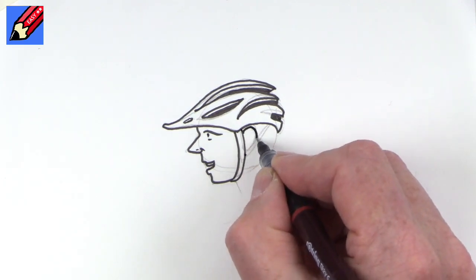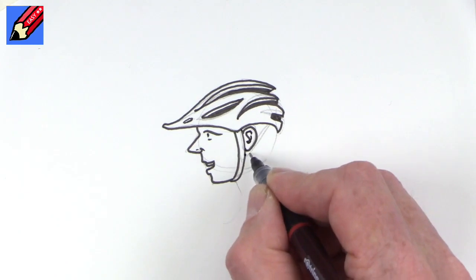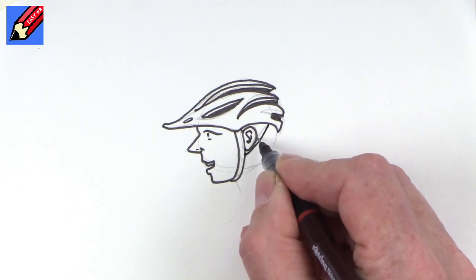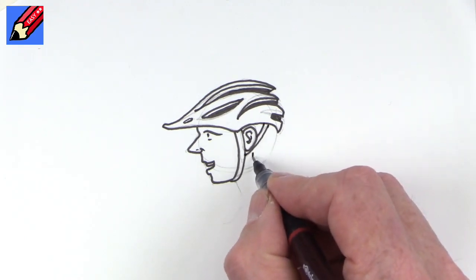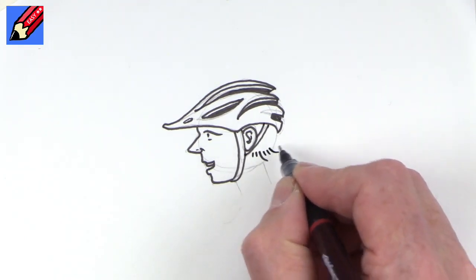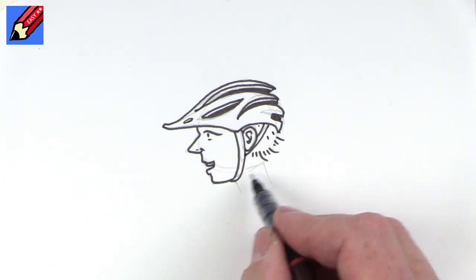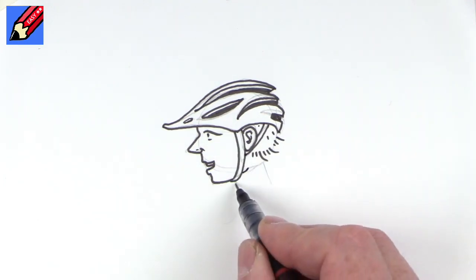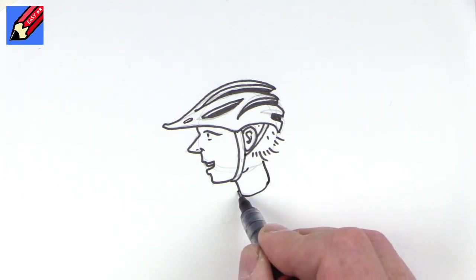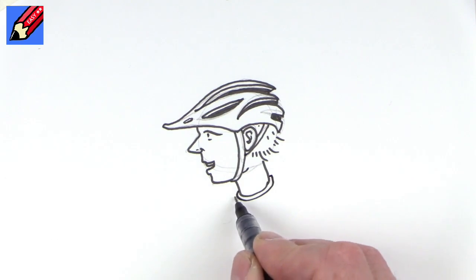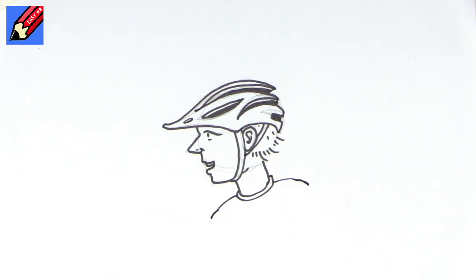And let's do the ear bit first like that. So there'll be a little wiggle in there like that. And then the chin strap can slide behind the ear. And then we can maybe want a little bit of hair sticking out at the back there. And the chin can carry on there. And let's do the neck like that and put a little ring around it there. And then we can have the shoulders like that.